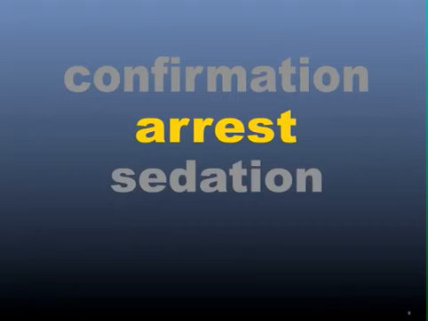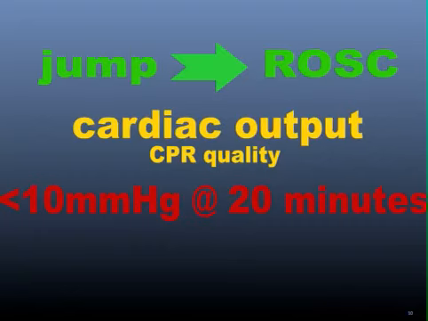Next use is in cardiac arrest. There are three uses during arrest. First, because of the relationship with cardiac output, you'll see a big jump in end-tidal CO2, so you can actually time your pulse checks better. And because it's actual output, not just an electrical rhythm, you can hold compressions without worry.